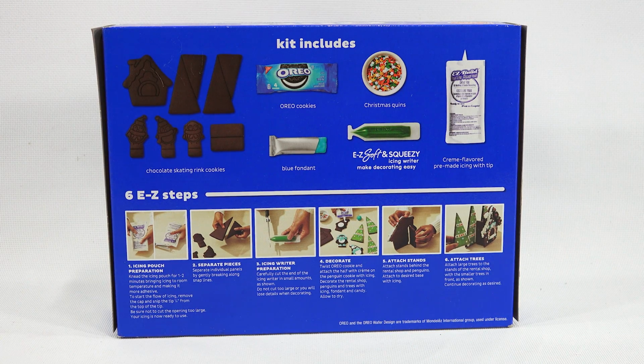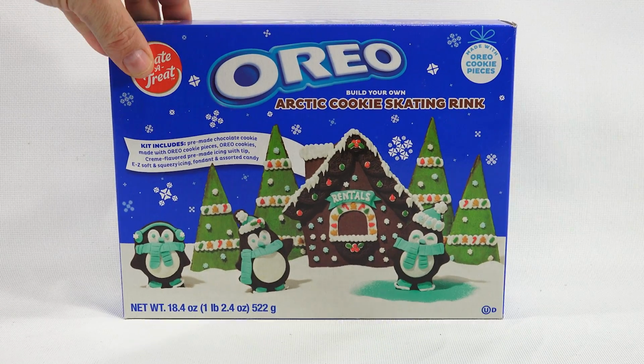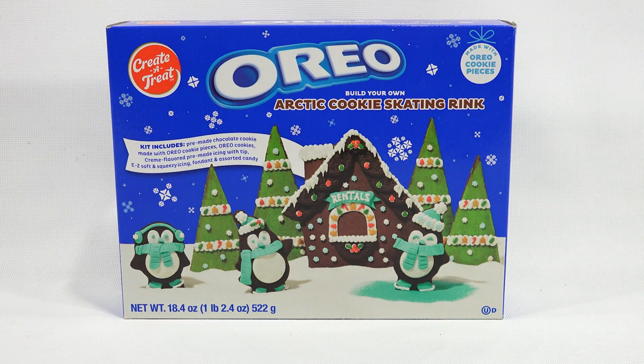So it is all attached. It's just kind of like a flat scene. All right, very cool. The box is neat, though. It's all blue on the top, and then you have a whole snow scene on the bottom with the penguins. Looking forward to making this set. Let me get it out of the box, and we will get started.